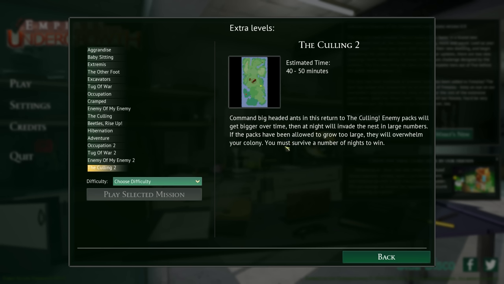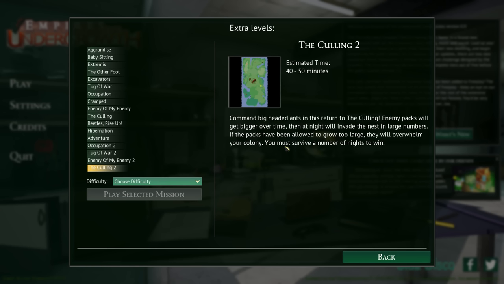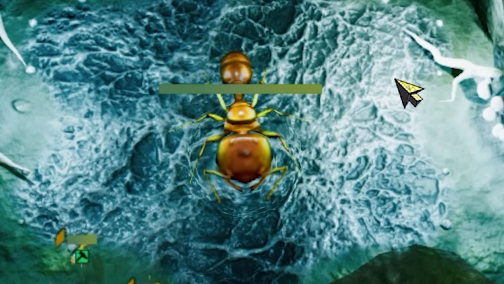So yeah, I know this is gonna go badly because there's no way you know what's where, what's the best situation. So we're probably gonna die a couple of times before we end up getting it correct. Yes. I'm a big head ant, look at me!